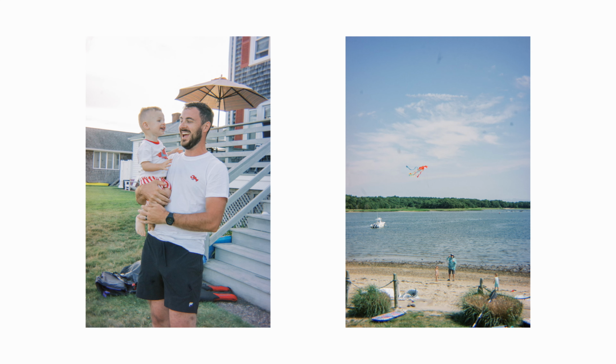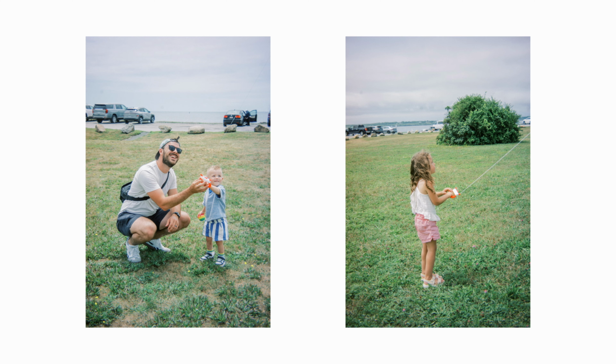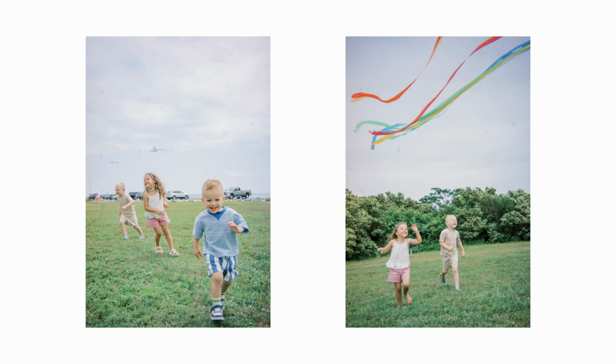And then my wife also brought her little Sony camera with the Dispo lens. If you guys haven't seen that, it's a super cool little thing. It's made from recycled disposable lenses, and you just pop it on your camera, and it gives it a really cool retro film look. So I'll show you some of those photos, and maybe we'll do a video on that at some point. But she brought that.